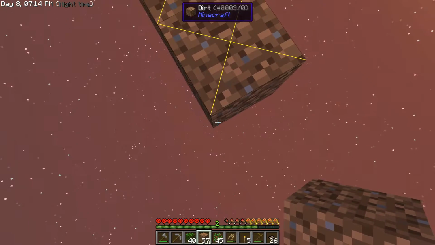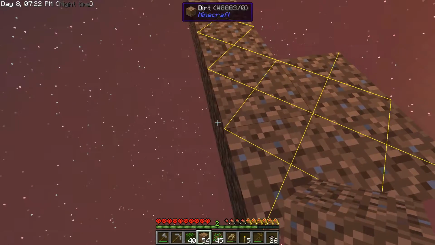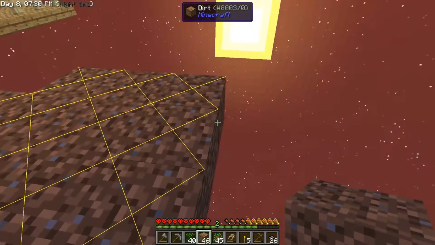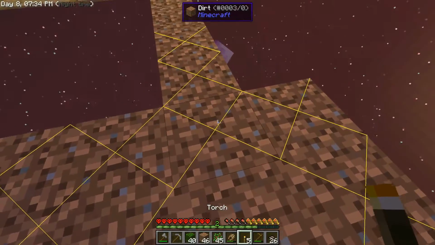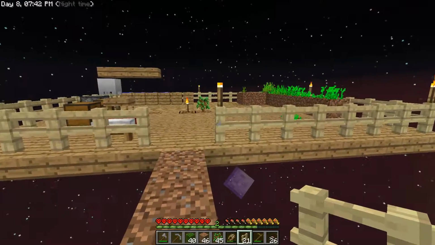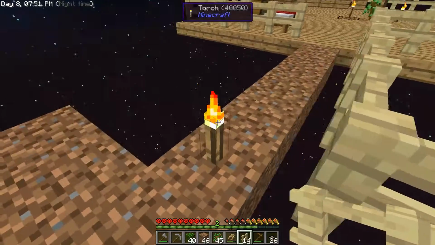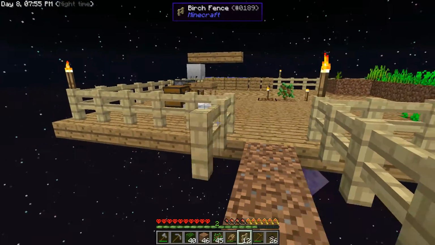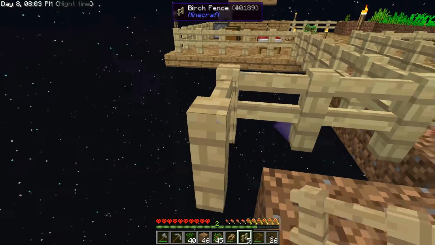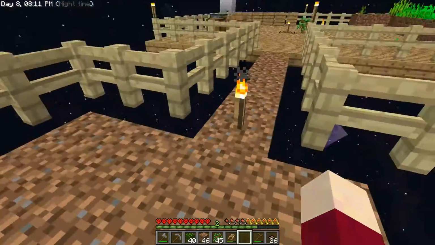Now what we need to do is make a little bit of space here to work on. And of course this is just killer on the fingers, but I guess that should be good for that. I'm going to drop a torch here just to make sure that nothing spawns. And then we are going to put our birch fences along here so that we don't have any fear of falling off. It's always a good thing. I don't think that the fences will burn, so I'm going to go ahead and put them out. Well, I guess we ran out of fences anyway.